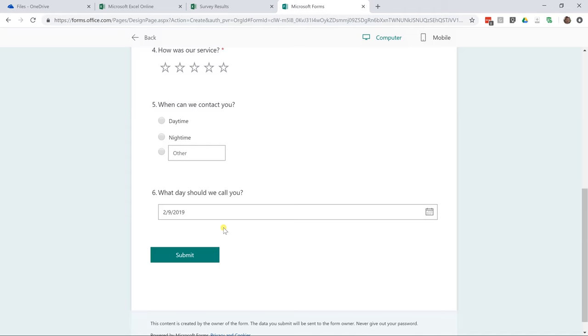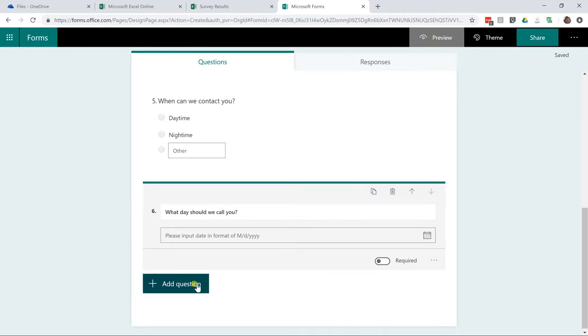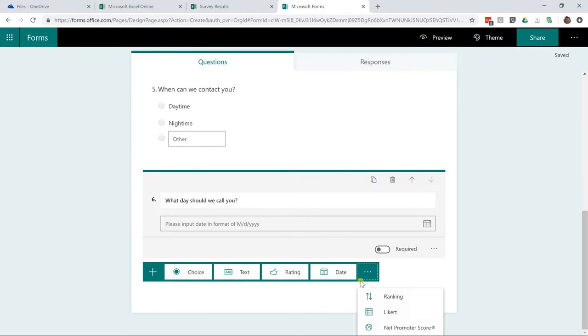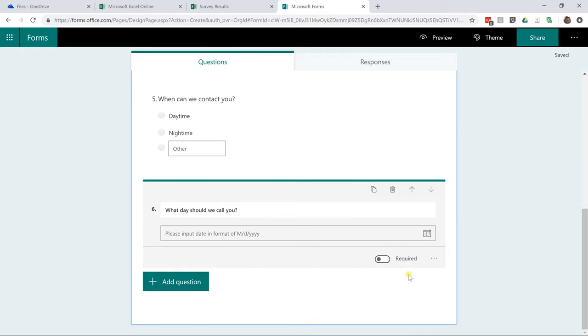The spreadsheet would accept it, but you can't sort by that because Excel wouldn't know that that was a date. But this type of date field will only accept valid dates. So that can be really handy when you're working with the data. Let's go back. There's a couple of other types here. They're going to return mostly numeric values. So just wanted you to see that they're available, but I don't think that we really need to go over them because they're going to behave in a similar way when they get into the spreadsheet.